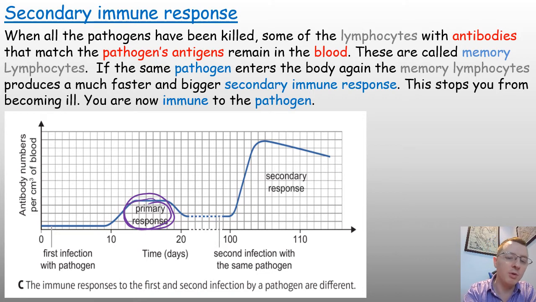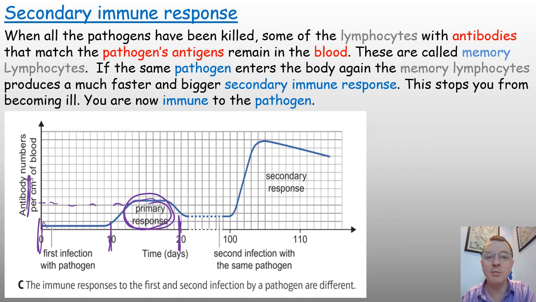During the primary immune response, a fairly limited low number of antibodies are produced that have the effect of destroying the pathogen. However, this primary immune response can take quite a long time, up to 10 days from when the pathogen first enters your body, for the pathogen to have reproduced rapidly enough that one of them comes across the correct lymphocyte with the complementary antibodies to this foreign antigen. It can then take up to another 10 days for that lymphocyte to divide by mitosis and produce enough antibodies that it can destroy the pathogenic infection.